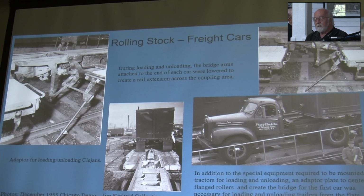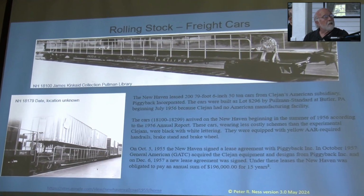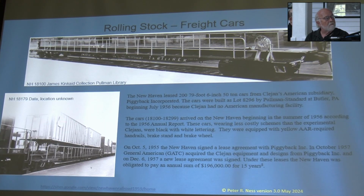rails for the fastening, that tray I showed you with the wheels on it and the clamps that were placed on the rear axle, what they traveled on. You were still doing circus-style loading on these cars. There's a production car in service with a couple of the Netco trailers, later scheme era trailers.